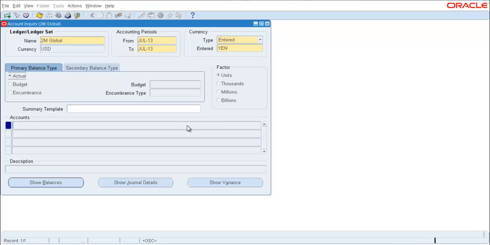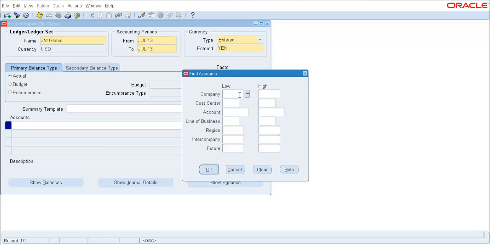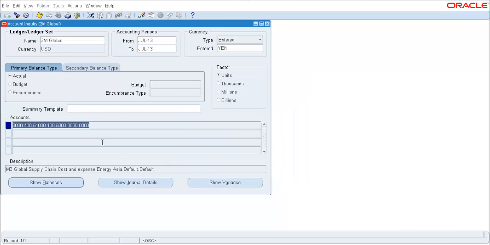So I go to the accounts and the entry we have for yen is 3000, company segment 400, 51000, and then 100 and 5000. We can leave this intercompany blank if there are no values. Let's just still bring up the default values.